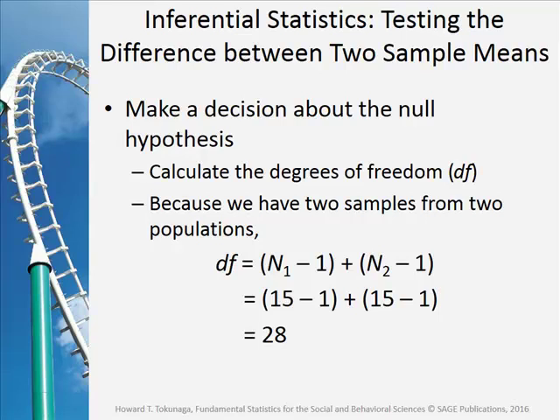Sammy? I just gave it to you. I just handed it to you. We have 28 degrees of freedom, so go down to the 28 row, and I want 5% in the tails. Which column are you going to use? Look at the very top with 5% in the tails. How many tails do we have?